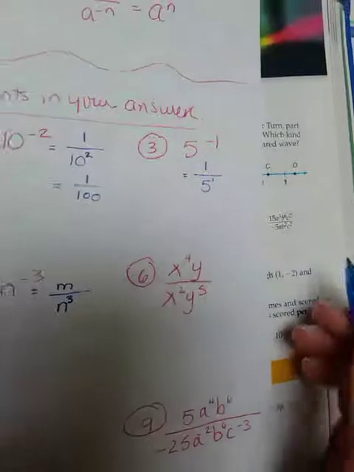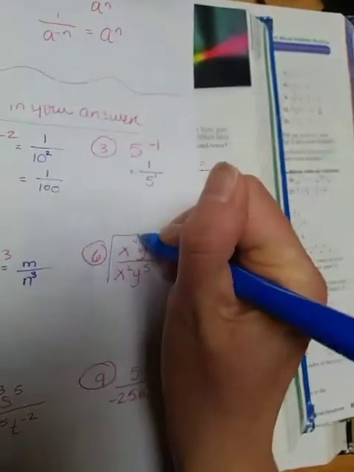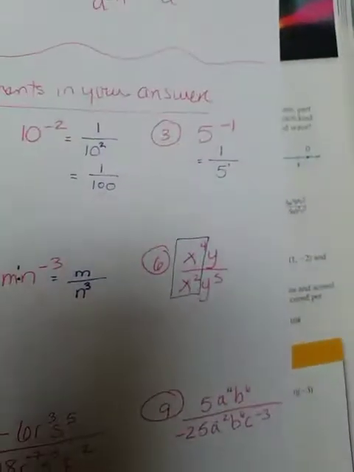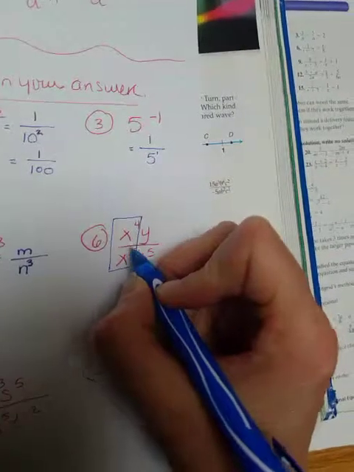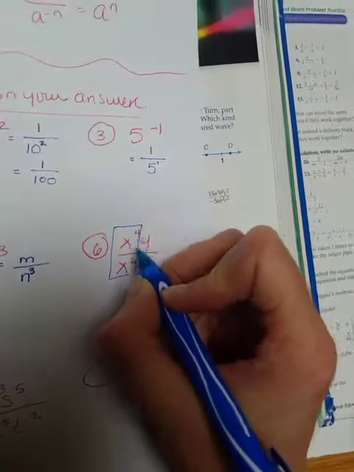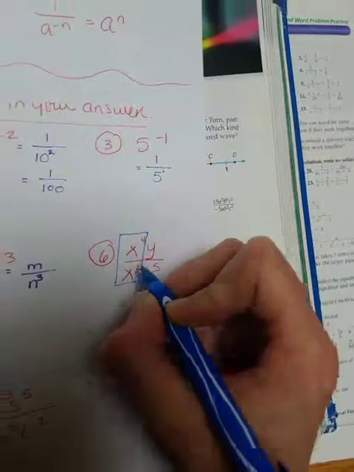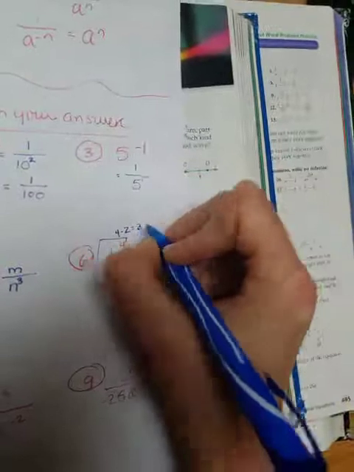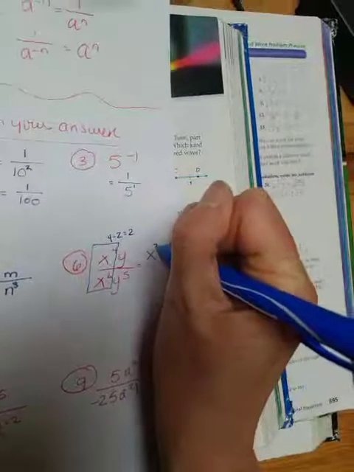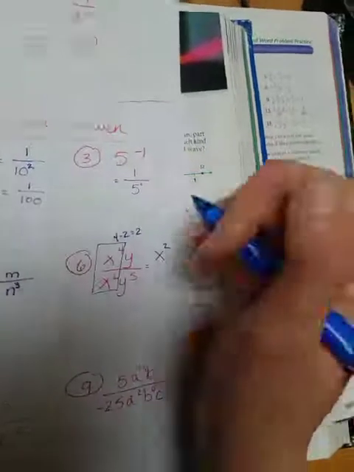Number 6, upping the ante here. Notice now we're bringing in properties that we did the past 2 days. So first let's look at the x's. And we're not going to use our negative properties yet. We're going to talk about what do we do when we have a base over a base. So I have a base divided by the same base. You subtract the exponents. 4 minus 2. That's what you're doing in your head. So 4 minus 2 is 2. Because 2 is positive, I write x squared in the numerator.